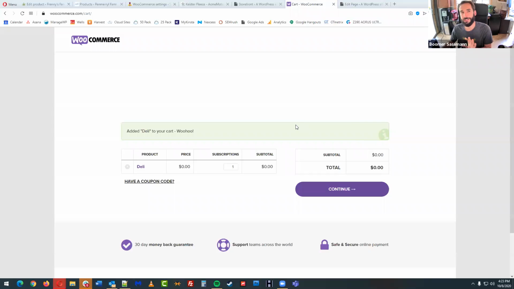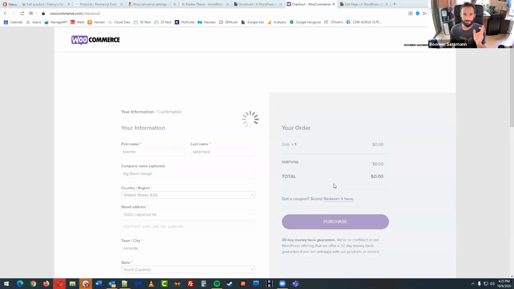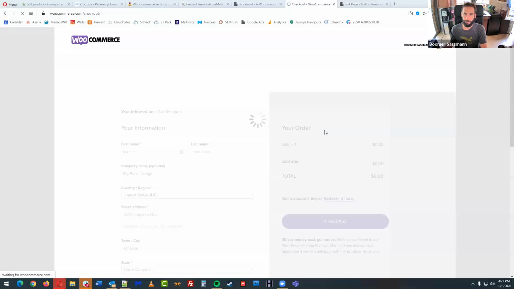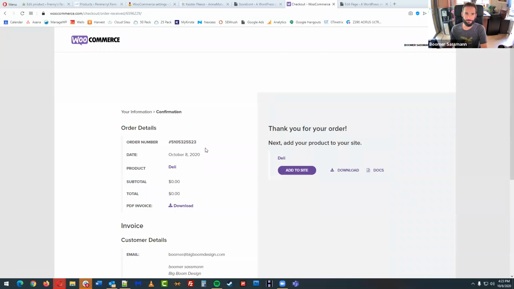You can download WooCommerce and get it set up without an account. As soon as you enter into any of the add-ons or the themes like we're doing, you have to have an account, and it's going to walk you through a checkout process, even if you don't have to pay for it. So this is $0, but it's still going to want me to log in, download, and purchase it. If I wasn't already logged in, it would ask me to do that or to create an account at this time. I purchased it, and obviously WooCommerce is using their own WooCommerce to handle this process.